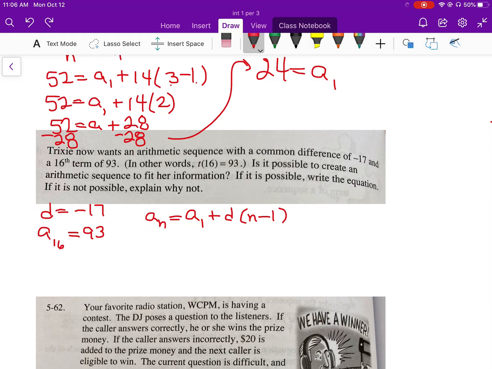AJ? And right here, for a sub n, it's equal to 93. Okay, solve for a. Okay, good. What's this 16 minus, is that a 1? Yeah. Okay. So make sure you put a sub 1 here. This is going to equal the 93. So each number only goes in once. Okay?